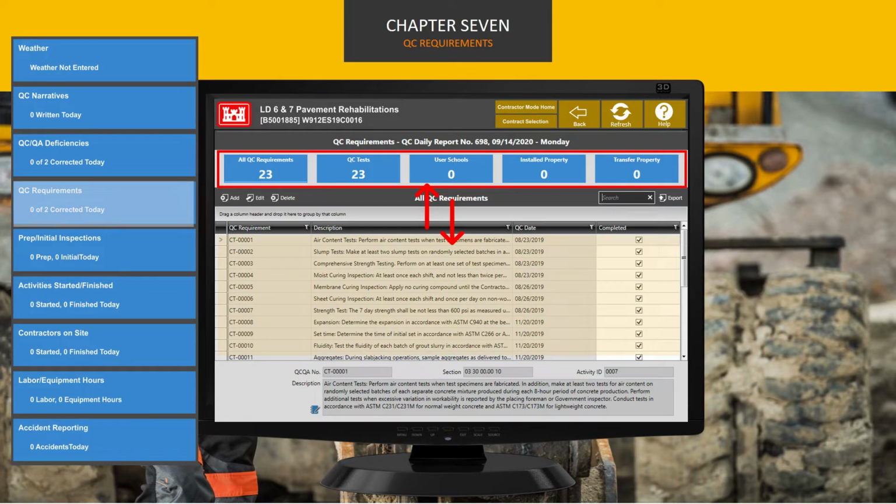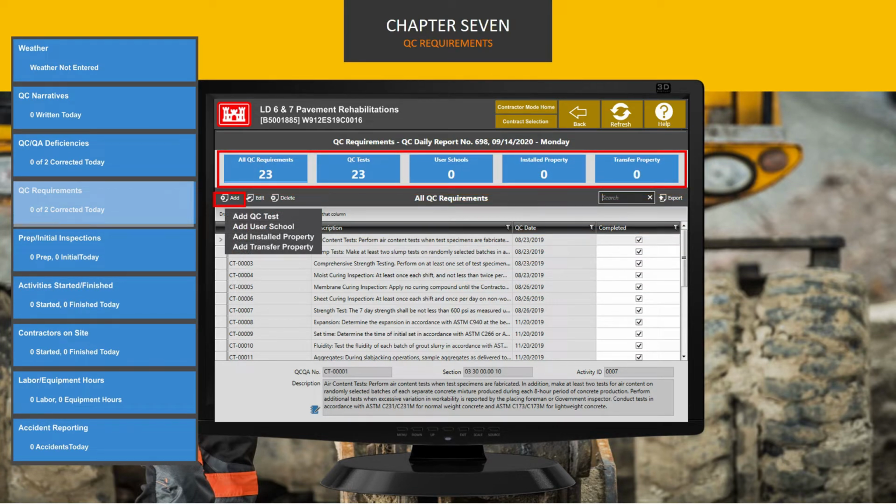The list of QC requirements corresponding to any of the categories can be seen by simply clicking anywhere in the corresponding blue tile at the top of the screen. A filtered list of the categories selected will then be displayed. Place a check mark in the completed column of all requirements completed on the report date. When reporting that a QC test has been completed, also select the applicable status note from the drop-down list. Update the status as needed until results are received and the test has passed. Enter test results and any applicable notes or observations in the description field. Remember that the government will review your reported status and, if in disagreement, will return it for correction.